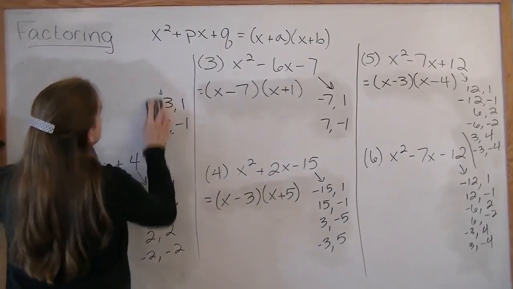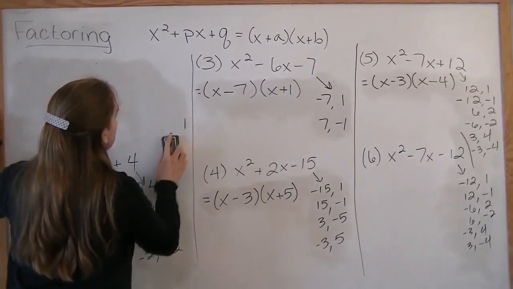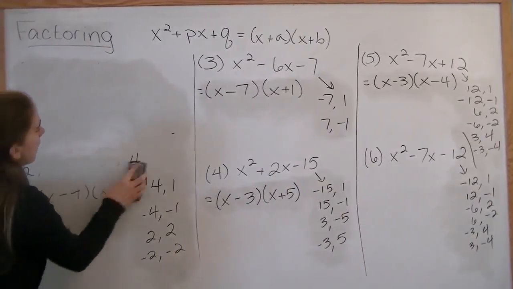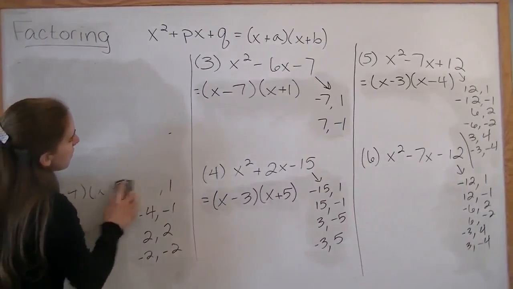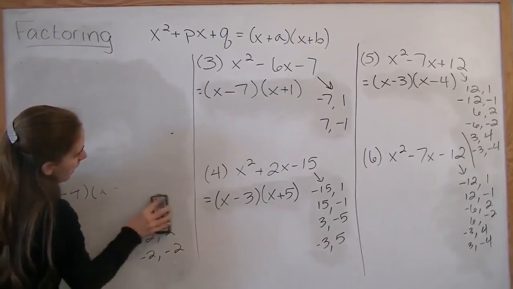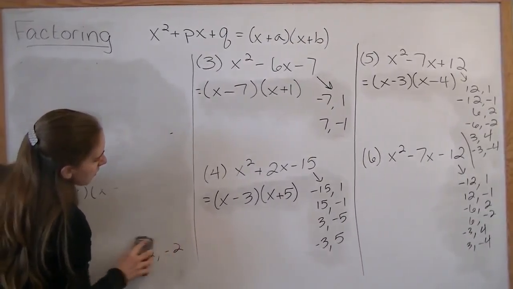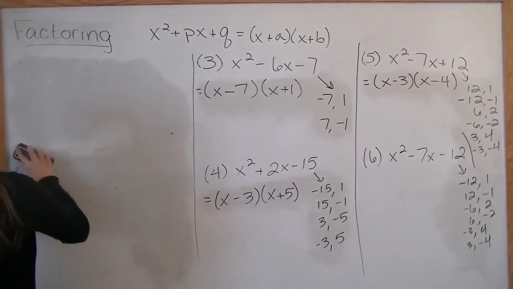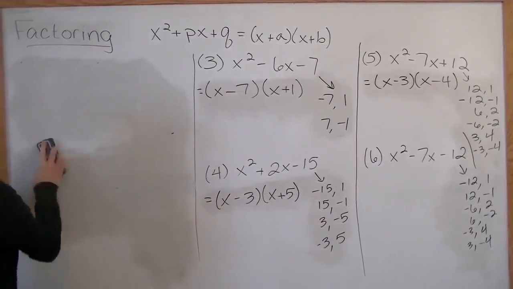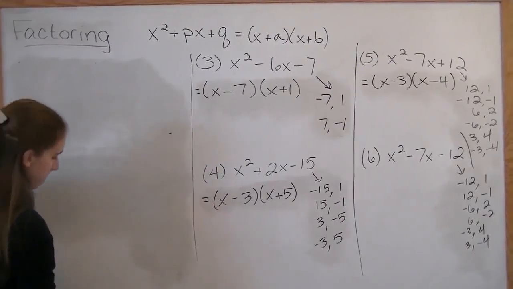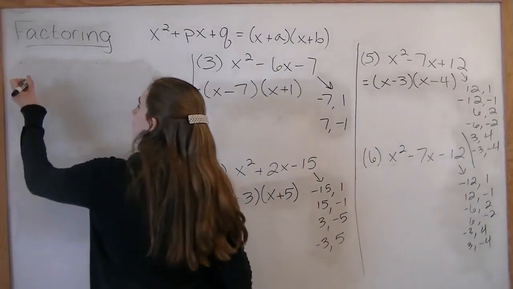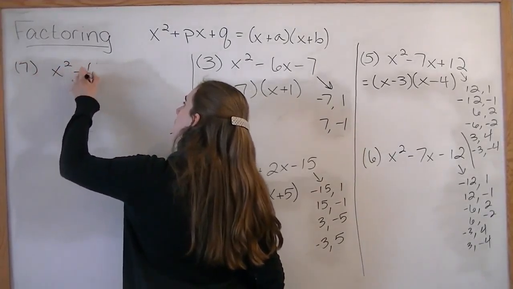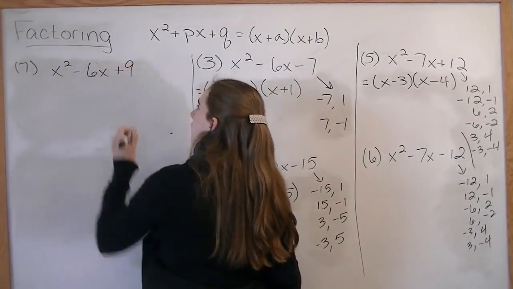Now let's look at a couple special cases of factoring. We have difference of two squares, that's one special type of factoring. And we also had a special case where our factored form was a perfect square. So let's look at both of those and see if they work nicely with this type of factoring. So let's take first x squared minus 6x plus 9.